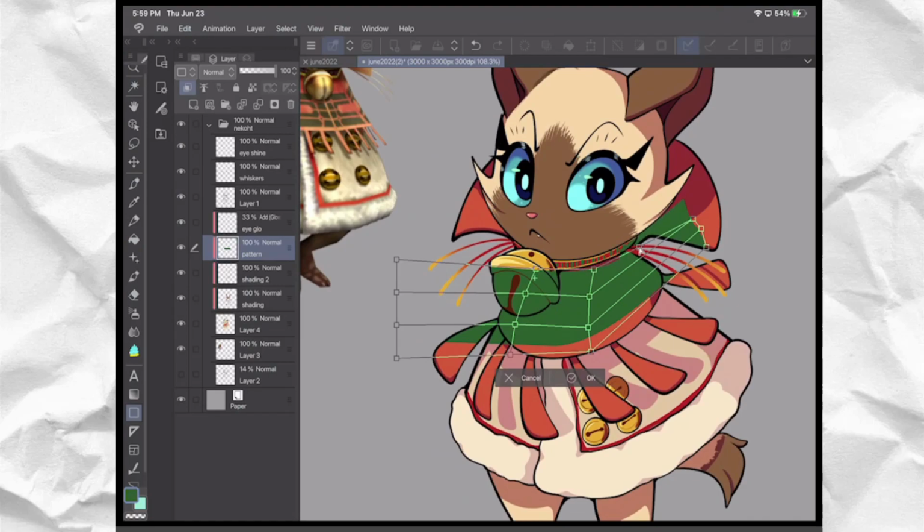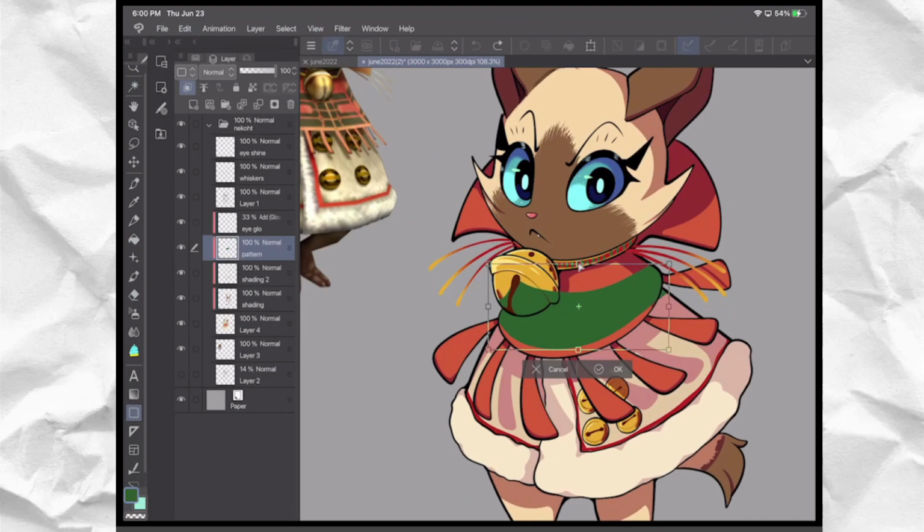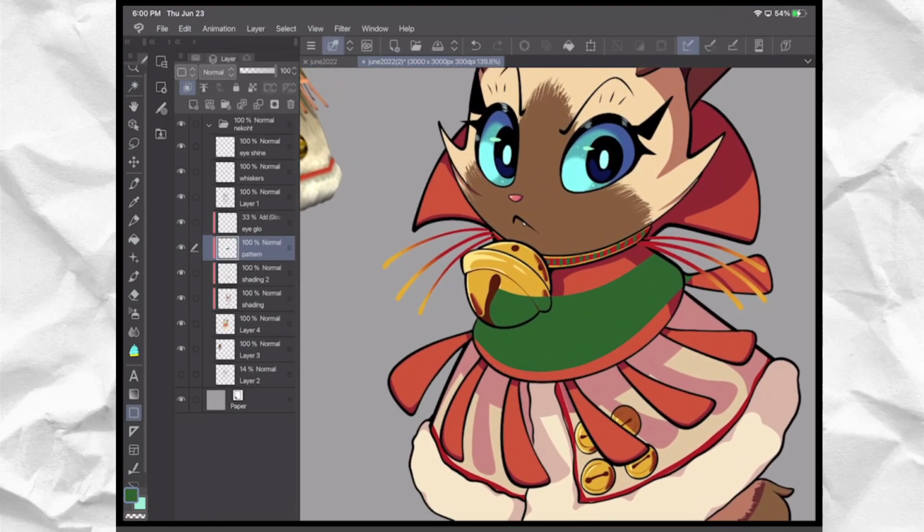Could hand draw this, but I'm far too lazy. Art is not really easy. It's a lot of hard work. That's why you gotta be lazy where you can. Pretty good. Get that down a little. There. Perfect.